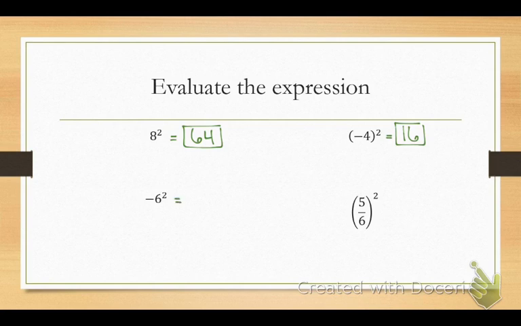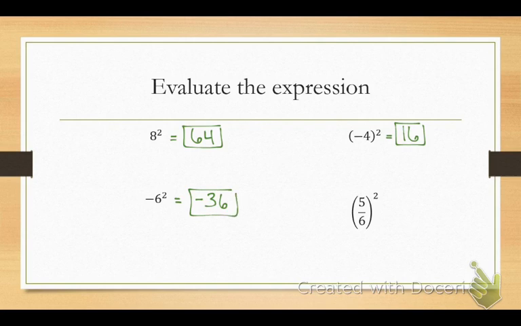Cam, did you get negative 6 squared? What did you get for negative 6 squared? Negative 36. Yes, good. Why was it negative 36 instead of positive 36? Don't you say you guessed either. Oh no, I ain't guess. If it was the 3 exponent, then it would be positive, right? No, because technically, to the second power, Nick. Because it doesn't have parentheses. Yes, there's no parentheses. That's the difference between this one and this one. There's no parentheses around the base, which means that my product is negative.